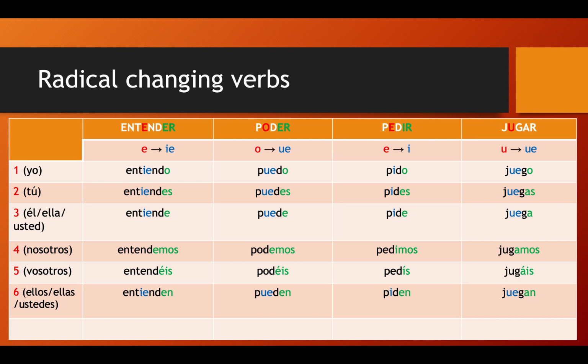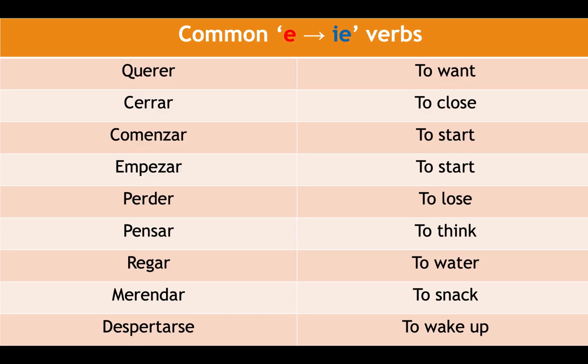So all the green bits that you can see at the end of the words, that's your basic knowledge of endings for AR, ER, and IR verbs. So you still need to know that. But obviously you need to be aware that there are some verbs which have this stem change, which have the spelling change in the stem of the word. As mentioned before, there's no clever way necessarily or no pattern of spotting whether a verb is one of these stem changing verbs.